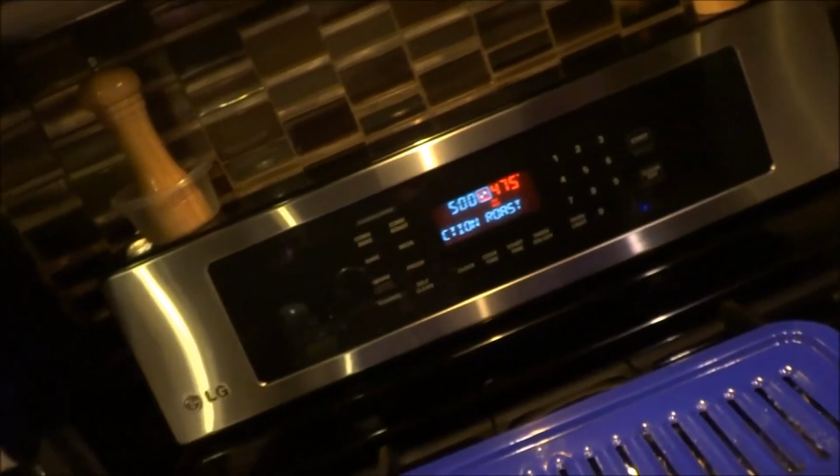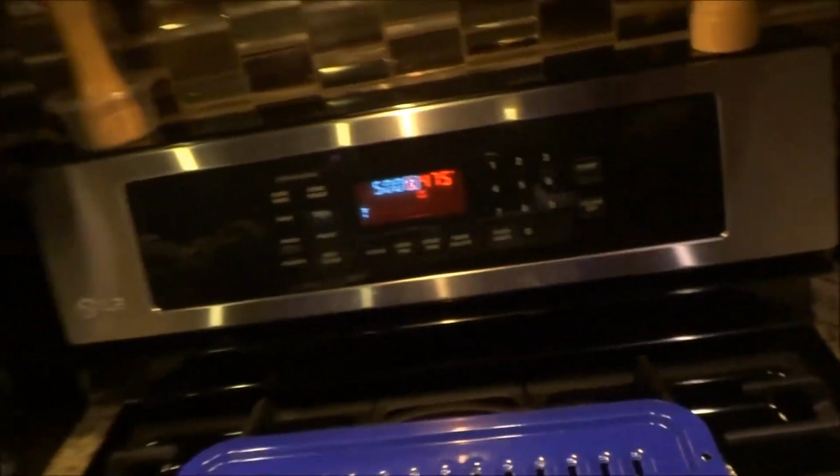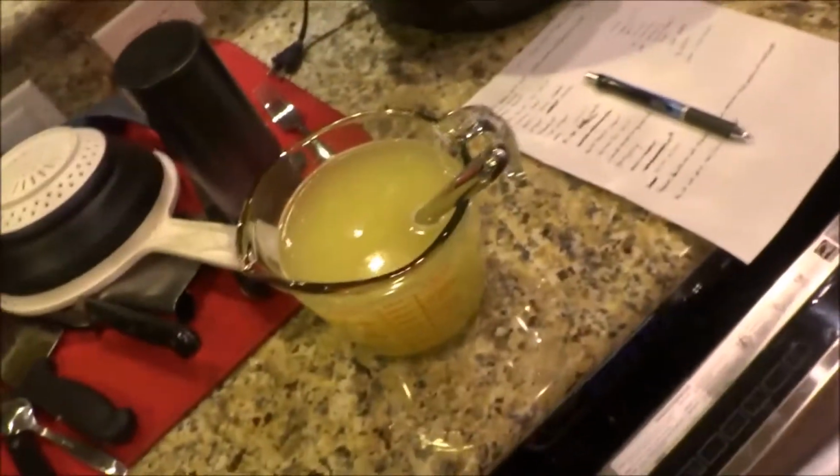Good morning. It is super early in the morning. I have preheated my oven on convection roast to, well, I set it for 500, but it reverts this down to 25 degrees less, so 475. I'm going to try to sear this in the oven. I've taken an onion and quartered it, and I've got 4 cups of chicken stock ready to go.